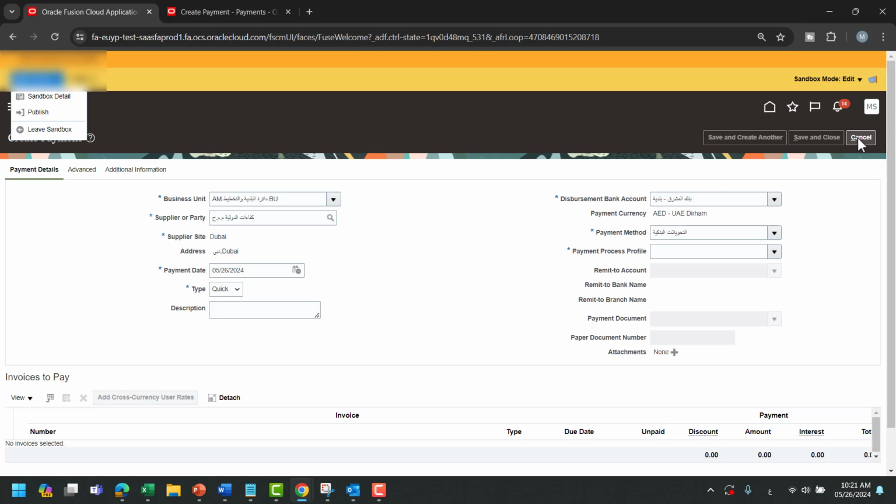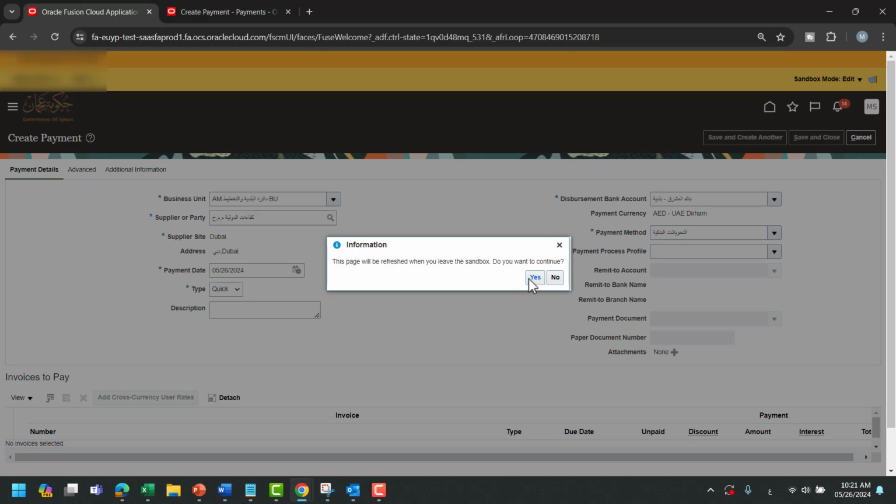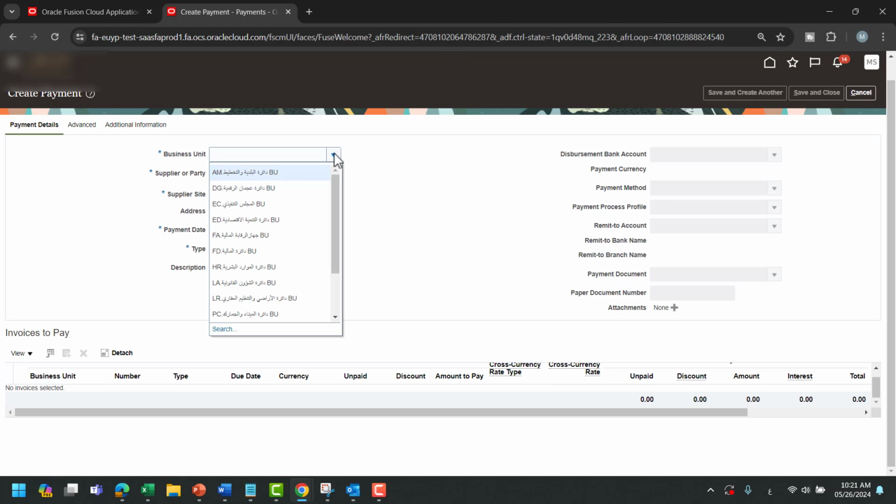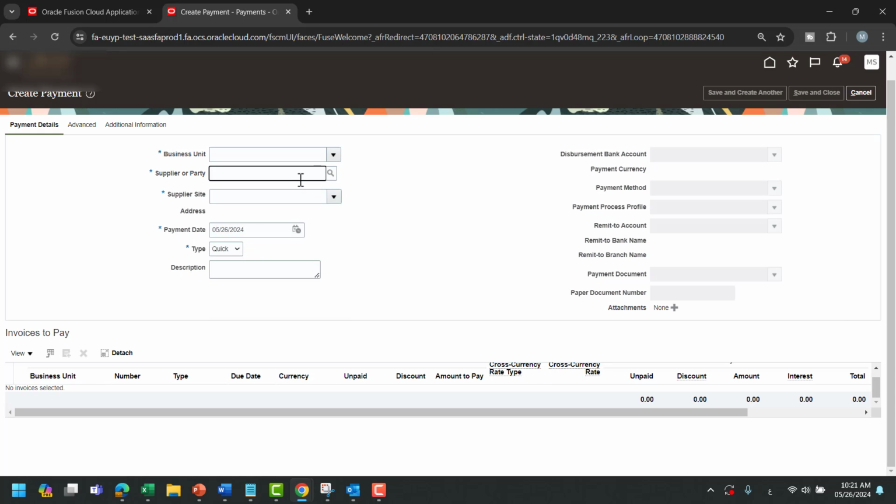Now let me exit or leave, and yes, go to my payment to close our refund payment. I will select FD and our supplier is petty cash.